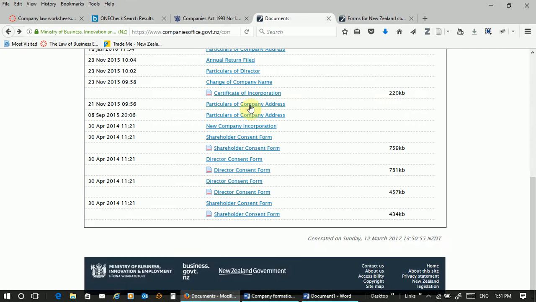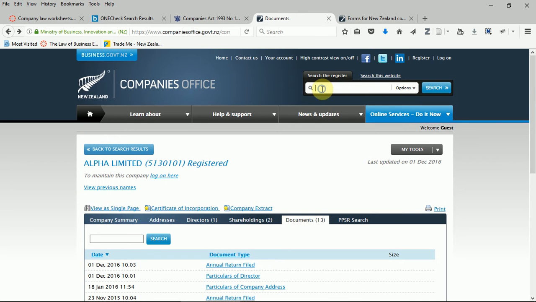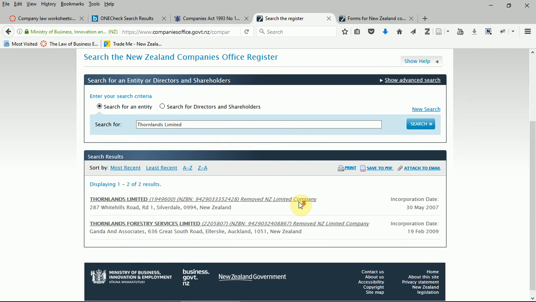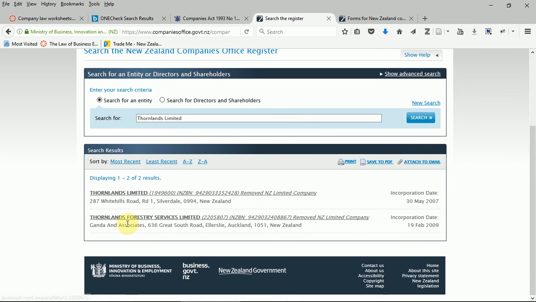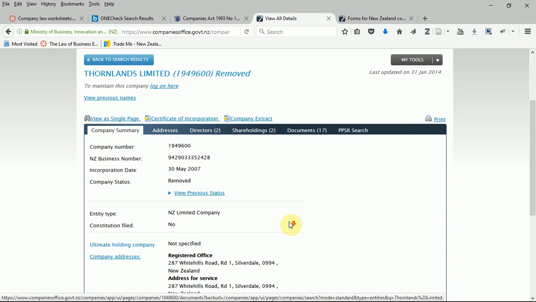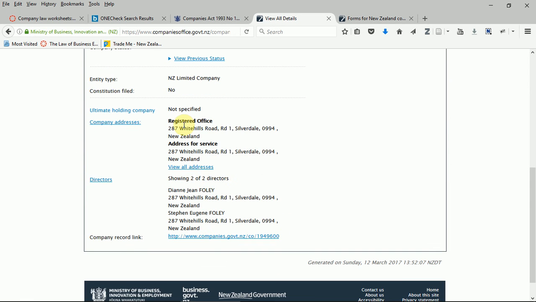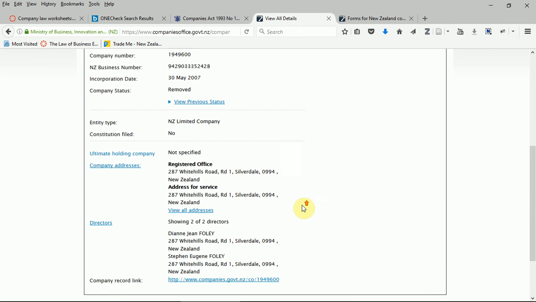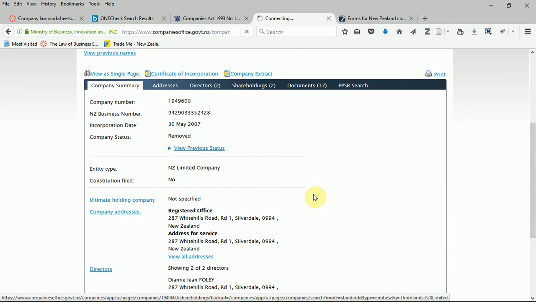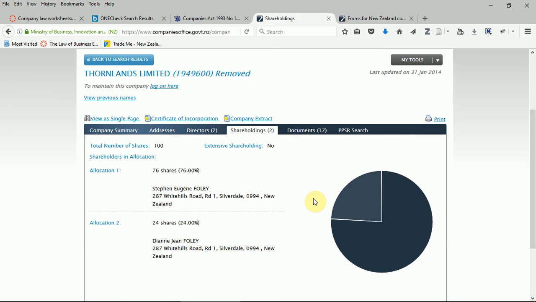So if we go through and we search for Thornlands, then you'll find there are two of them, and both of them are in fact removed from the register. This one, which had two directors, both named Foley, and presumably they were also very likely the shareholders in 76/24.